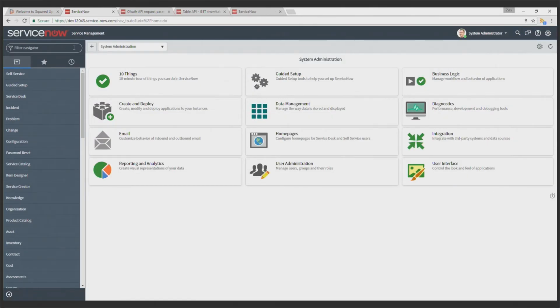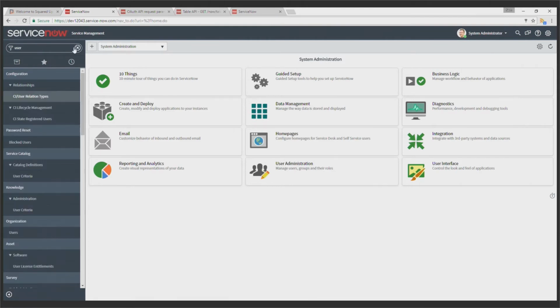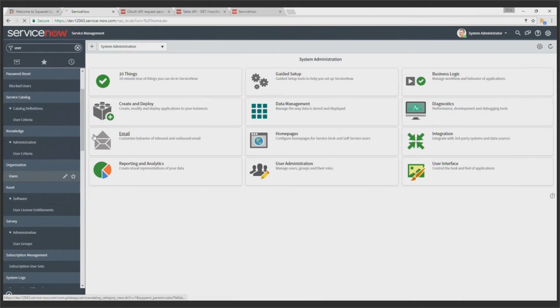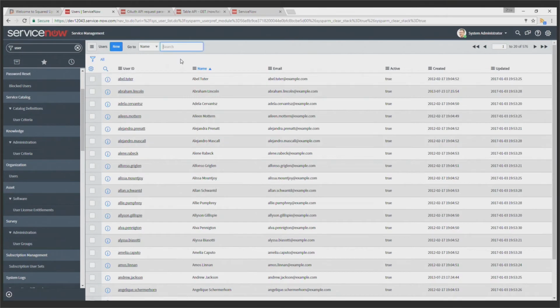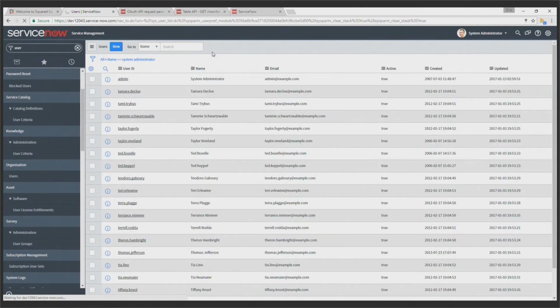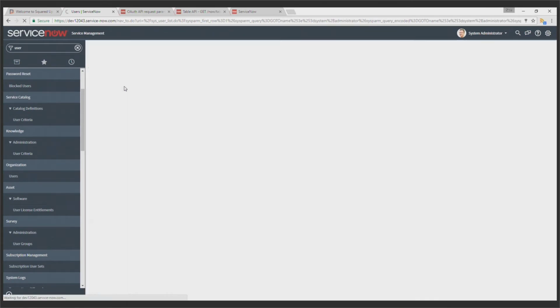Okay. First thing we're going to do is check our ServiceNow permissions. We just want to see that everything in here is configured properly. So usually, if you're doing ServiceNow queries, you'll actually be using a custom user just for all of these queries. But for the sake of our development instance, we'll be using the system administrator.